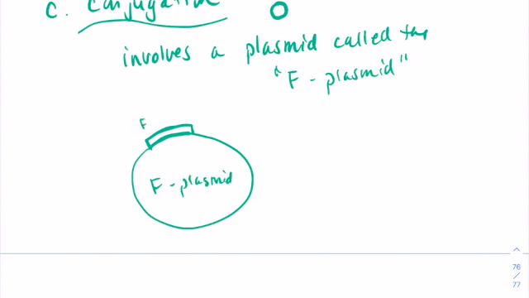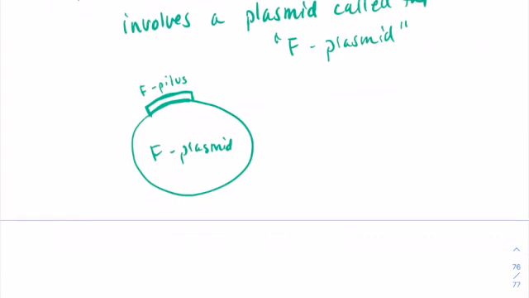And this gene contains information, codons, for building the F pilus. Now, a pilus, remember, is a bacterial cell appendage. If a flagella is like a really long piece of protein, a pilus is shorter. The F pilus is probably the longest of all the pili, but it's an outward extension from the bacterial cell, like that.